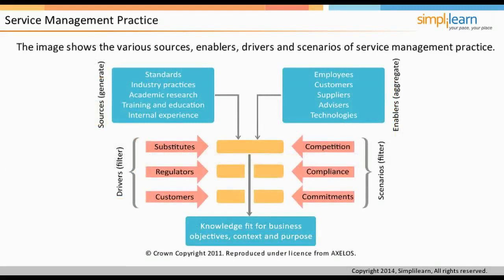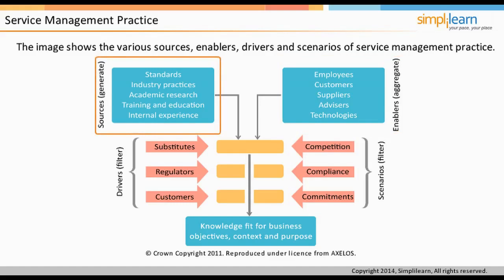There is no single best management practice that fits every company. There are several sources of service management practices that fulfill the objectives of a business. The image shows some of the services of service management practices. There are certain enablers that define how these sources may be used. The enablers help to determine the practice that can serve the purpose of any business or organization. The employees play a key role in the organization. The use of technology may facilitate service management.